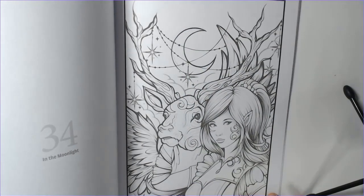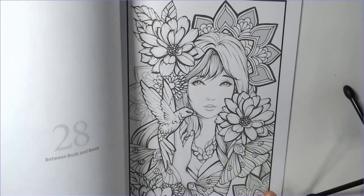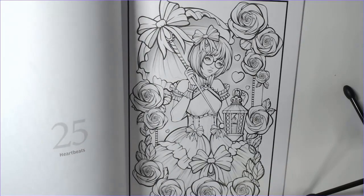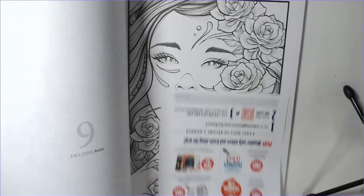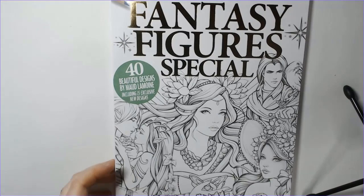See, these have that light grayscale too. Honestly, I think the light grayscale might eventually become my favorite compared to the darker old school grayscale. It's just a lot more subtle. But aren't these beautiful? So pretty. So I had to get that. And then I had to get one of their collections. I haven't done any of their collections, but I saw this one.